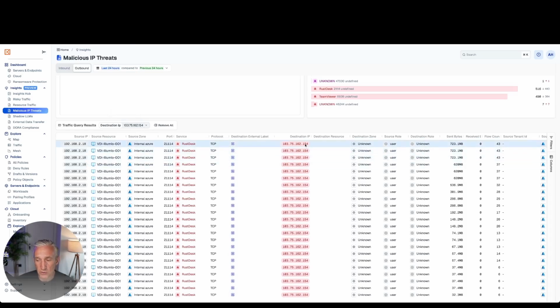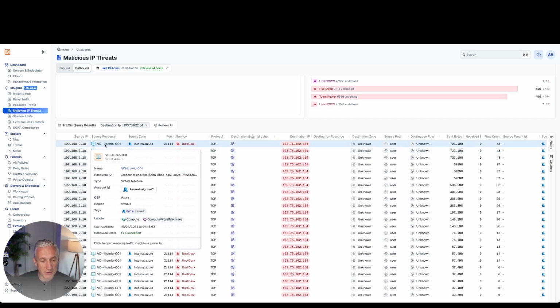All the information and all the flows we're looking at here, the individual flows, you can see going out, and you can see the bytes, all of the data that's going out in this column here in sent bytes. The one thing we notice here is it all seems to be coming from this same source. This source machine with a source IP address. You can see here that this virtual machine is sat in Azure. And really what we want to understand now is the nature of what we're looking at.